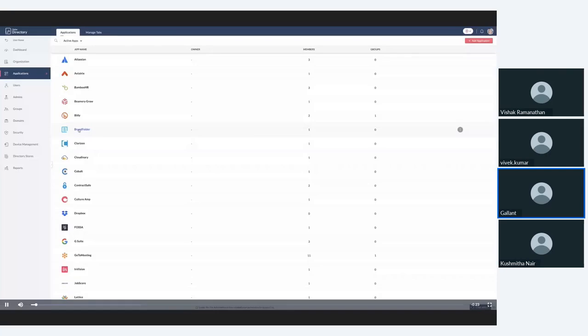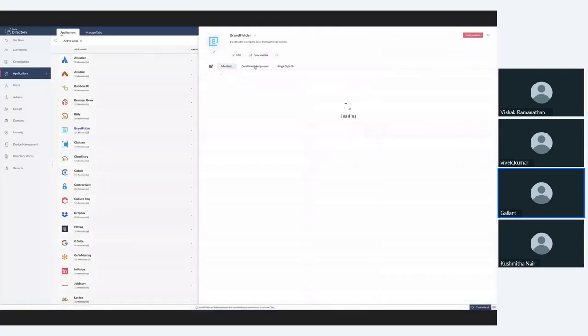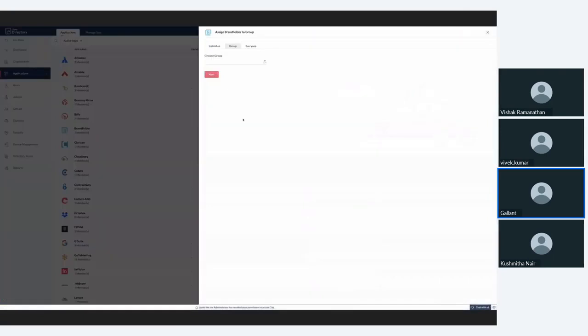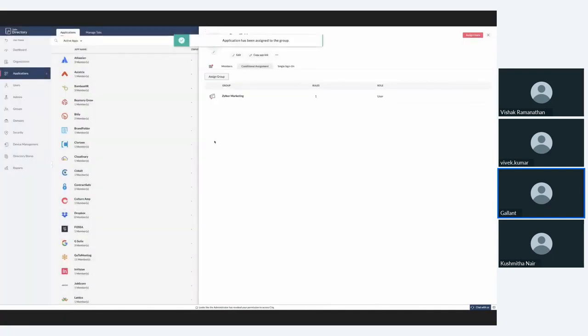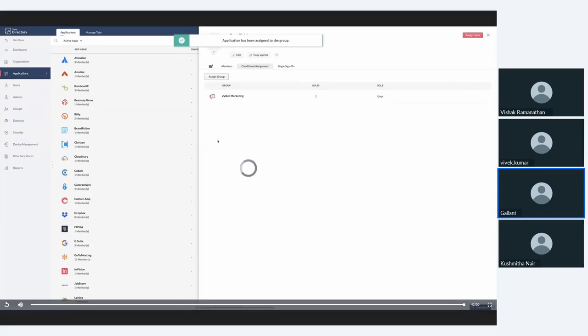And conditional assignment. Conditional assignment feature makes it even easier. You can set certain criteria so that an app is added to a particular group or department, like adding a sales related app to the sales team. So what you can see on screen is we are setting criteria on who will get access to these apps. And it can also be role based. It need not be for a team or a department, but it can be based on a role also.